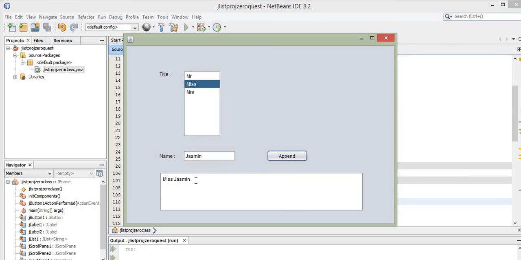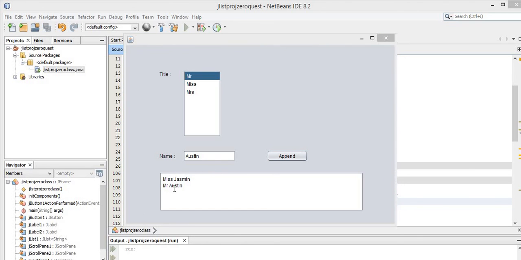Now say if you want to put another name into this textarea control, say the title of that person is Mr. and name is Austin. Now hit the Append button. Now see, the new name, that is Mr. Austin, does not get displayed in the same line where the entry for Miss Jasmine was made.